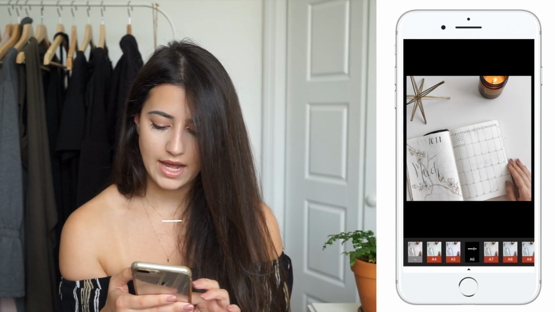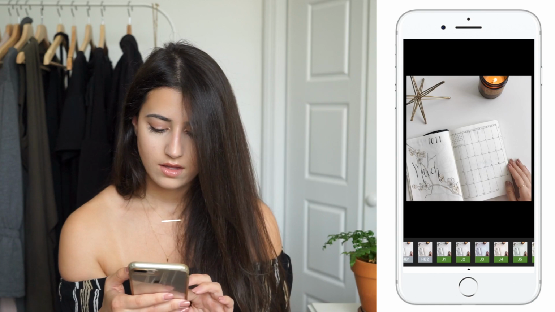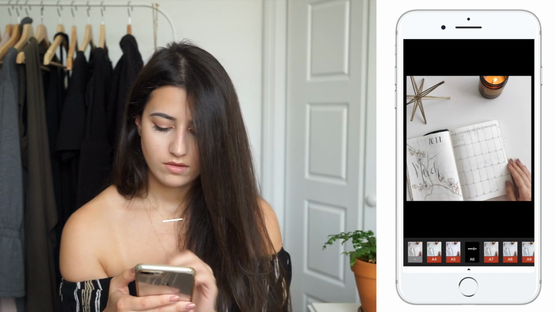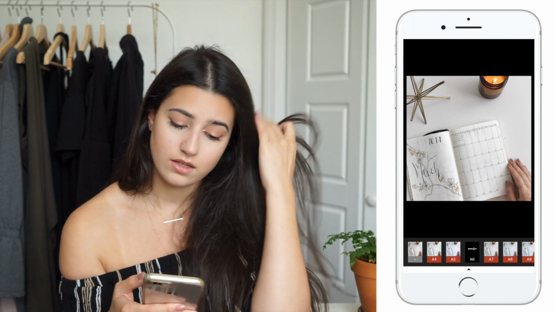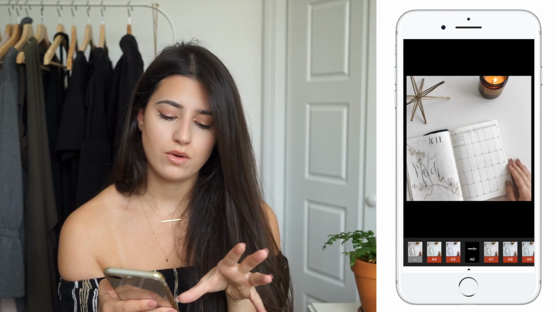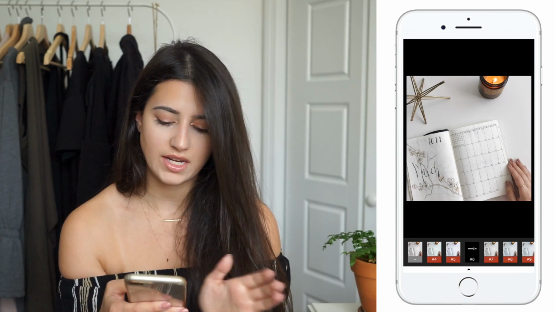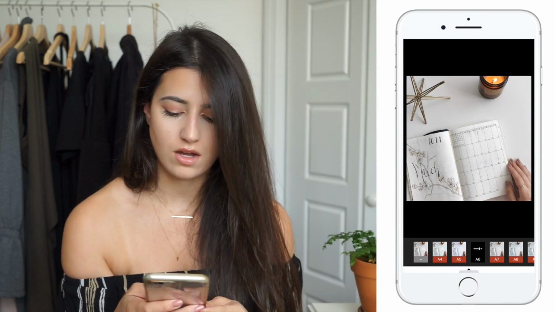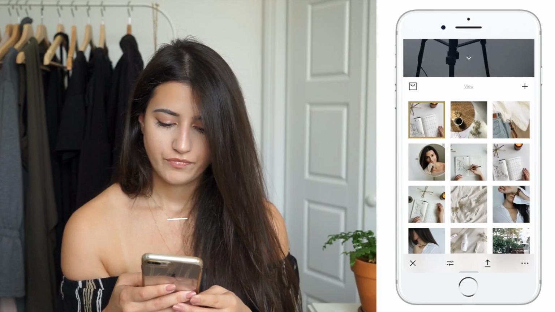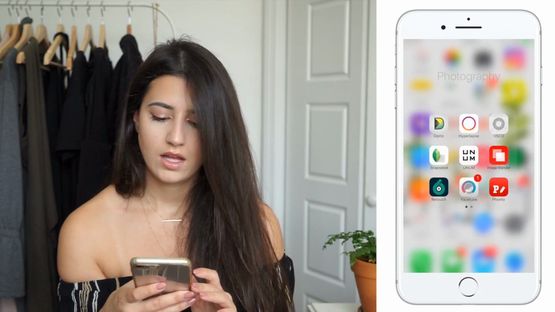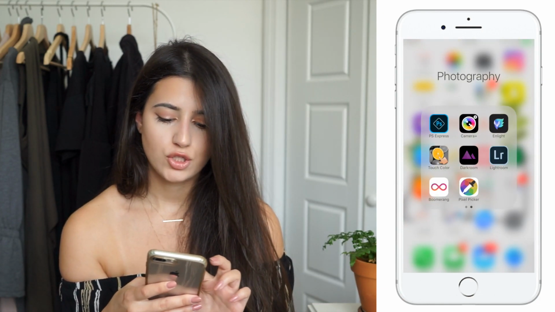And other filters that I really like are HB1, J1, and S2. I'm not sure exactly what packages those belong to, but that's the name of the actual filter. But for right now, I've been using A6 on almost all of my pictures. So I go ahead and save that, and then I open up Darkroom.